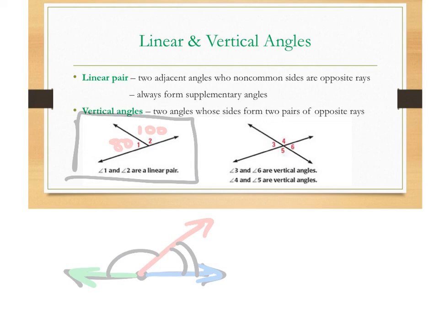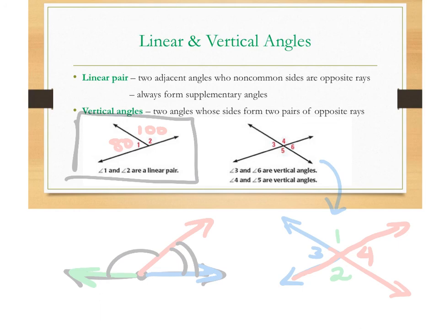Vertical angles, on the other hand, are two angles. For example, if I were to take angle 3 here, I'm just sort of redrawing this picture. If I were to extend these rays and go in this direction, and then extend this one and go this direction, I've now formed a pair of vertical angles. They're on opposite sides of your X. If I were to add in the numbers 1 and 2 here, these would also be a vertical angle pair.